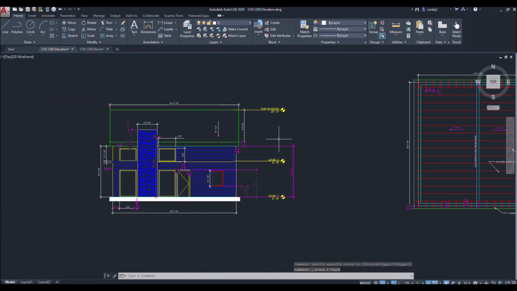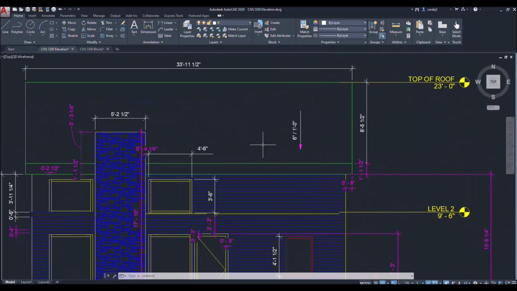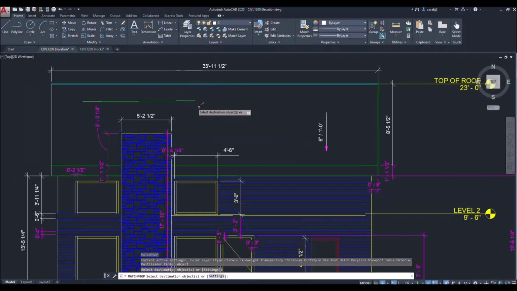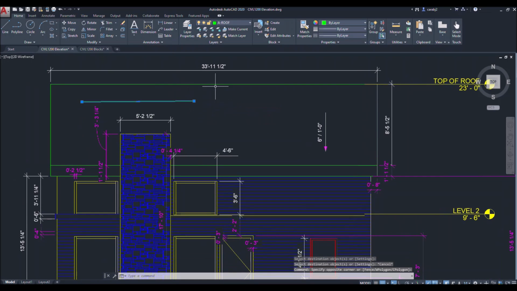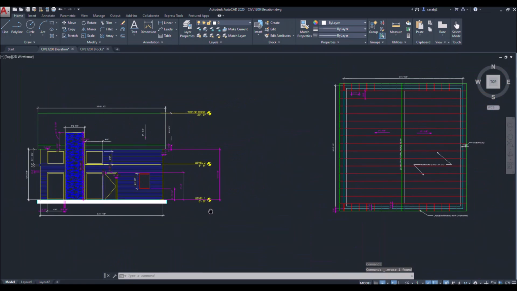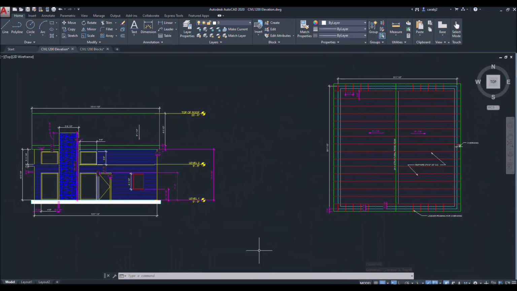So that's one technique that you can do for certain things. So let's say you accidentally draw a line in a different layer or in a different color, but you want it to be on this layer. You can select it, type in MA, select the line, and now it's on the same layer as the original that you selected, and it's the same color. So that's one technique you can use for this entire project, is matching properties.